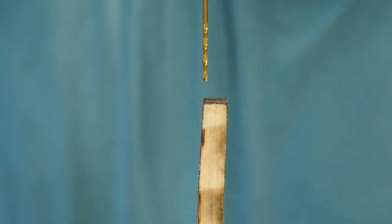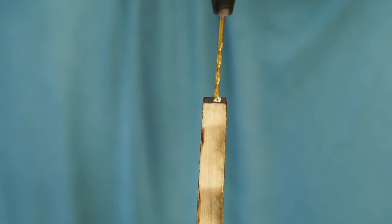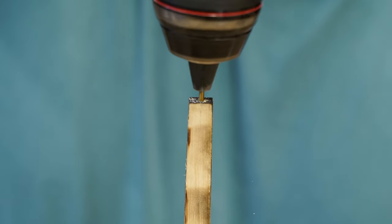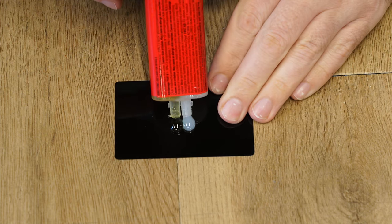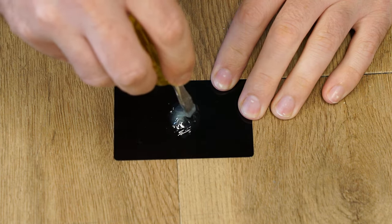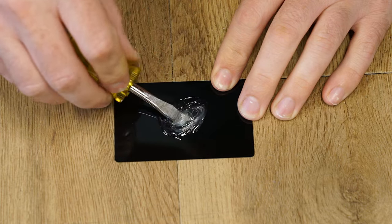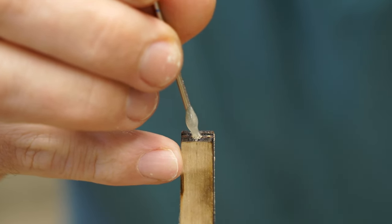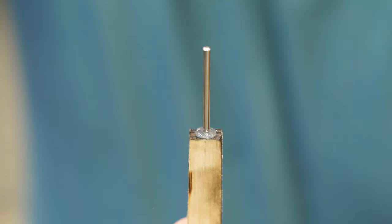Now I moved on to adding a hook at the end of the arm. I mixed up some epoxy and glued in a piece of wire. Later, I can bend the wire to change the angle of release.